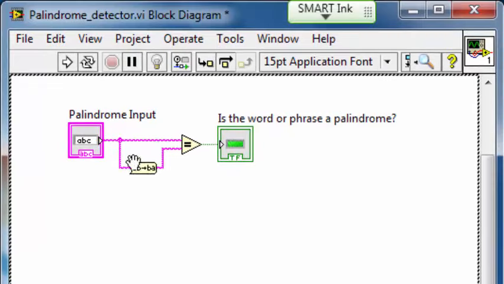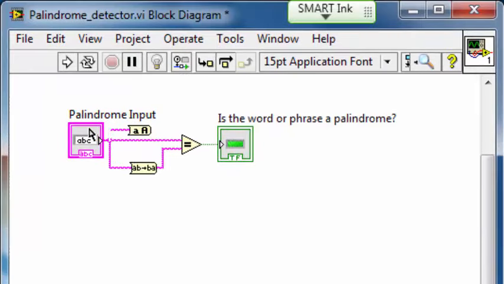So let me now bring that in, drop that down, and let me hook that up to the X terminal on my comparison block. And I want to also take the output, or take the string when it's all capitalized, and then reverse that one.